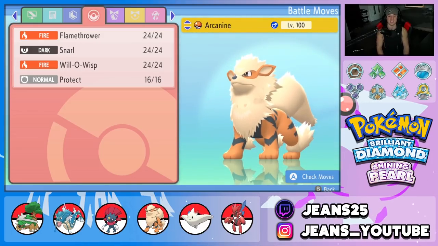Second Pokemon on the squad is going to be Intimidate Arcanine over here. And this Arcanine set is, in my opinion, the best set for him in this game. It's Flamethrower, it's Snarl, it's Will-O-Wisp, and Protect. We get the heavy hitting STAB move with Flamethrower, we get the special attack drops with Snarl, and then we got the physical attack burning with Will-O-Wisp. It just works so well. It is just amazing at controlling the battle and controlling Pokemon left and right, so you cannot go wrong with it.